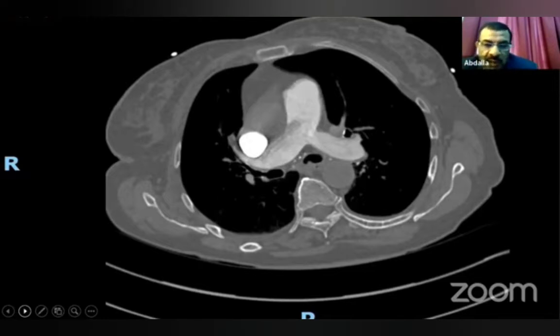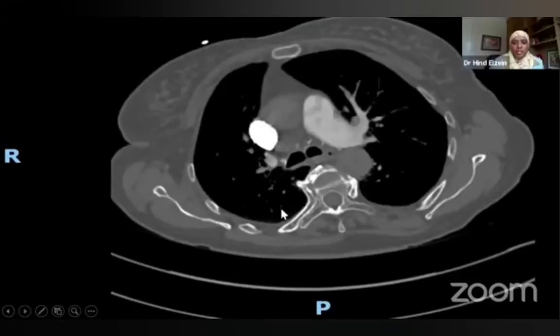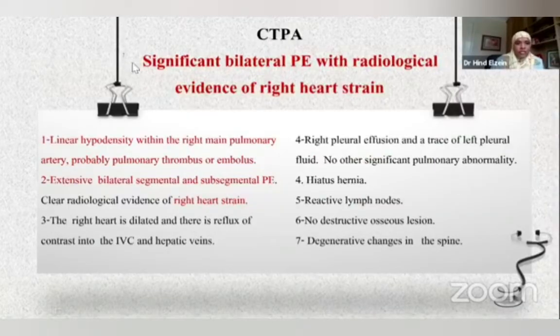I think if we can, let us just go through it to see just the size of the heart as well. There are maybe two images only. Yeah, two images. I don't have further images here that I can show, but this is the report.